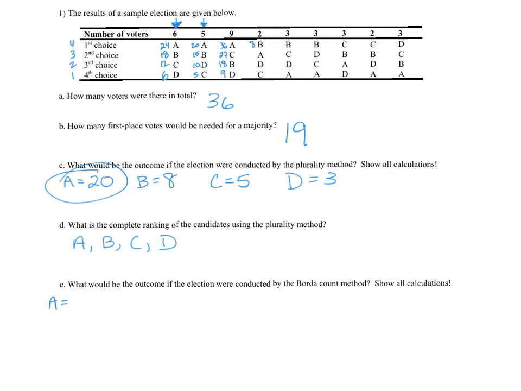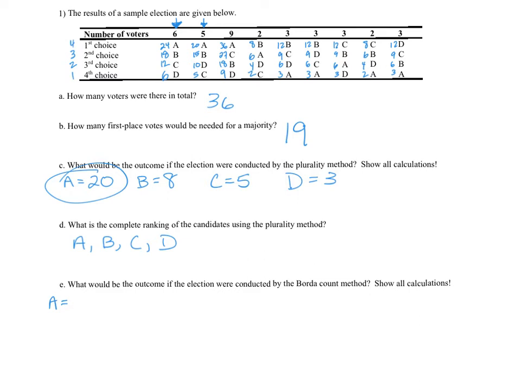2 times 4 is 8. 2 times 3 is 6. 2 times 2 is 4. 2 times 1 is 2. And then we've got 12, 9, 6, 3. Again, 12, 9, 6, 3. And another 12, 9, 6, 3. And then 2 times 4 is 8, 2 times 3 is 6, 2 times 2 is 4, 2 times 1 is 2. And then another 12, 9, 6, 3.